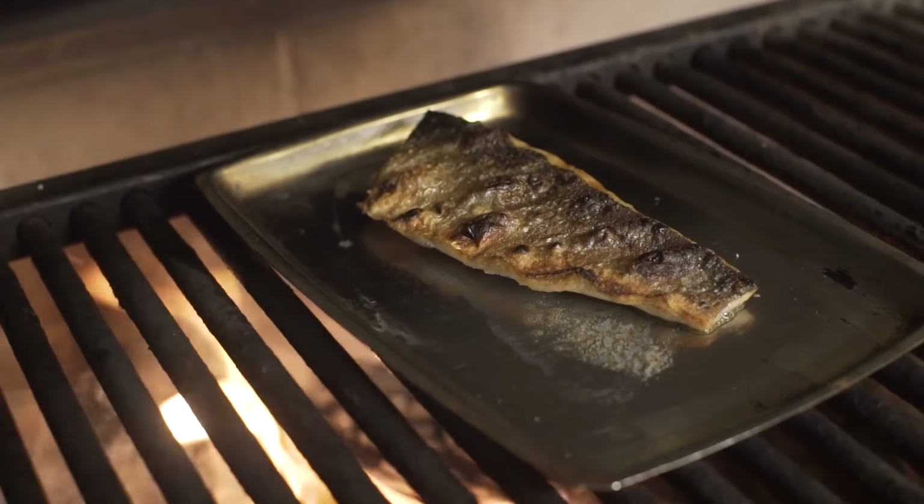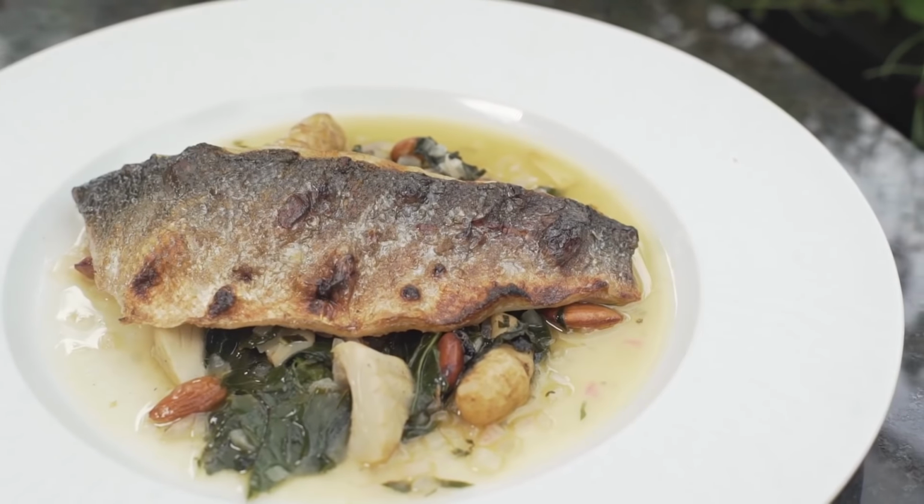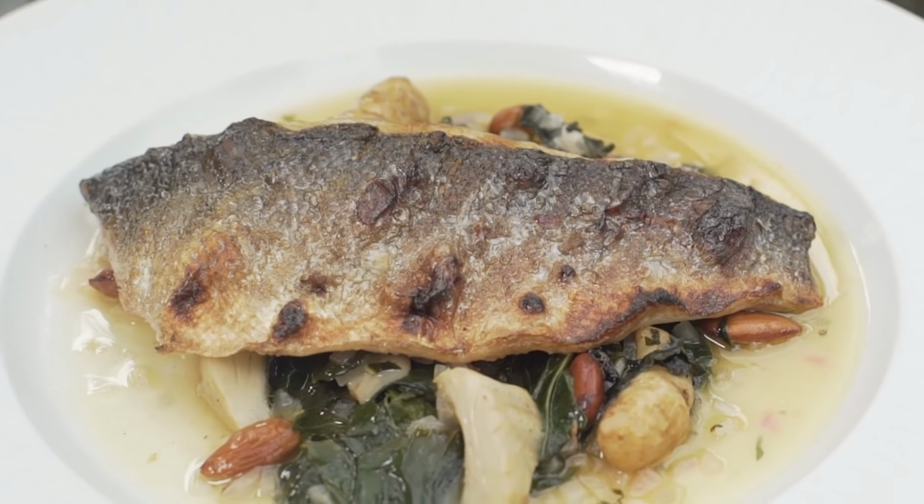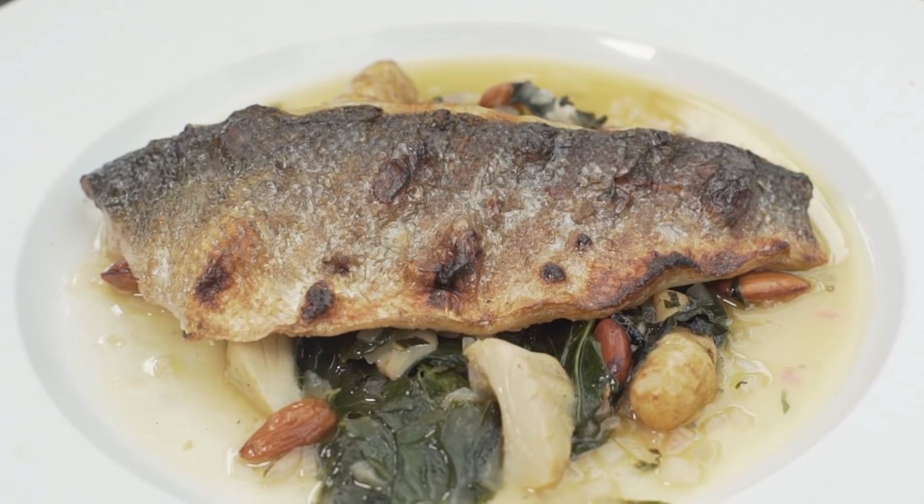Now here we have a branzino. Yeah, branzino, again, classic Italian fish. You'll see that on a lot of Italian menus throughout the city. So we were talking about spigarello earlier, which is an Italian broccoli leaf. It's a leaf that's related to broccoli. It can be quite tough, so you have to blanch it for about 4 or 5 minutes. It's like a Swiss chard or a kale or something like that. Okay, kind of like a Swiss chard.